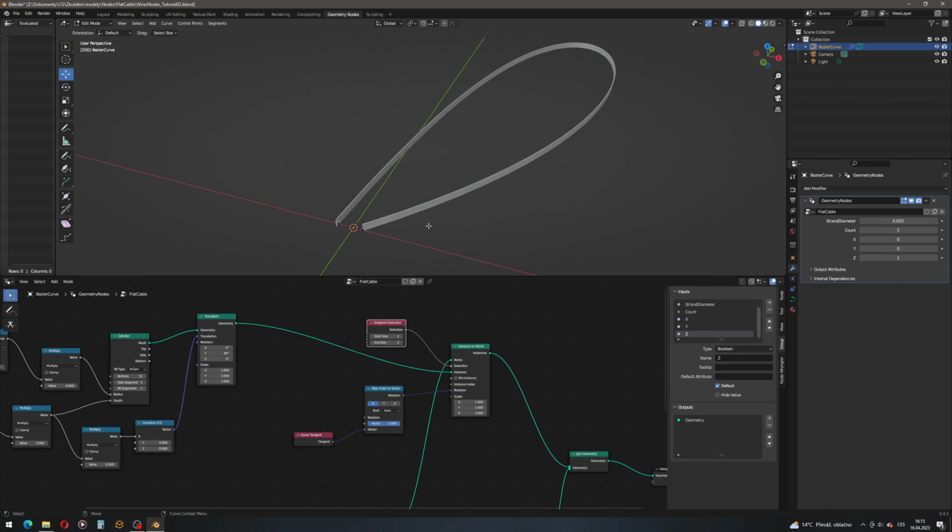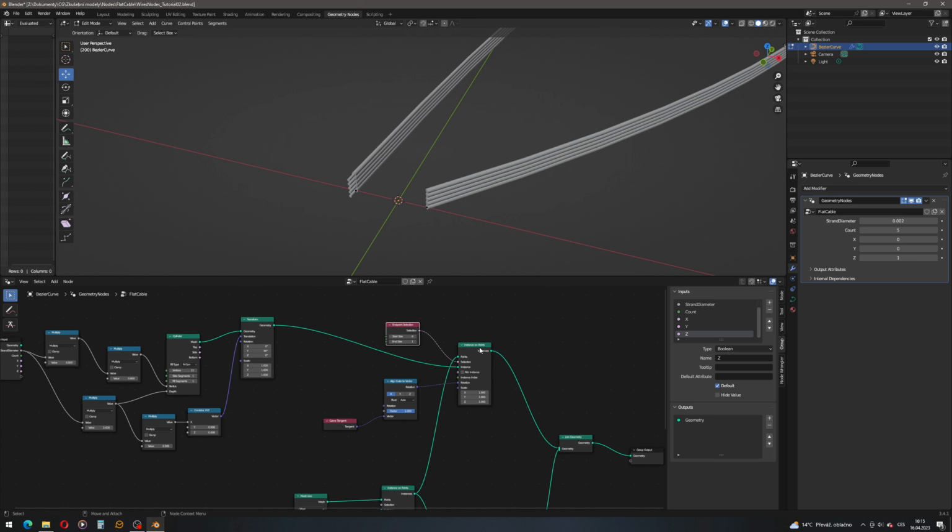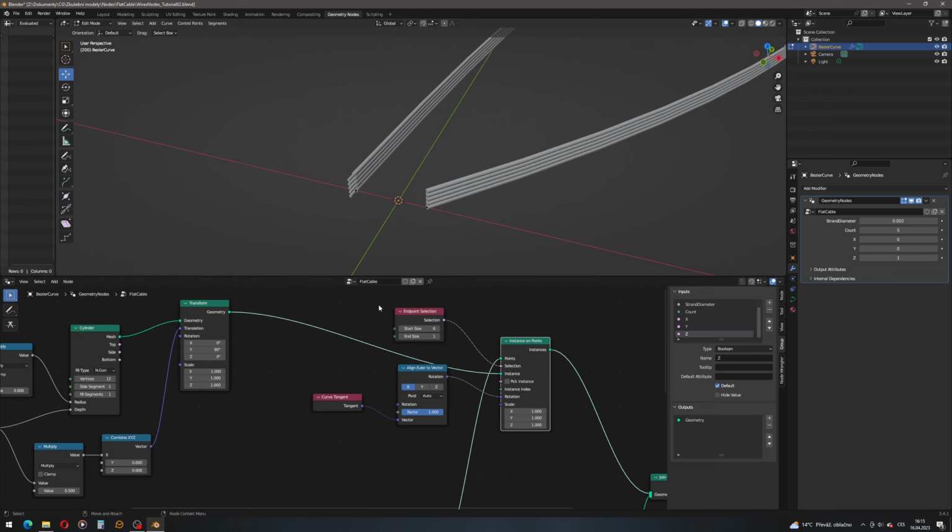So since we have only 2 points, we will use it as 1 and this one as 0, and it's actually the other way around. So this one is the endpoint, so we'll use this and we will set this to 0. That means this will place the instances here, but it won't place it here. Now we need to make another instances that are placed on the starting point, but that are transformed in a different way.